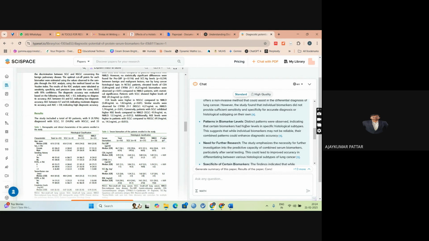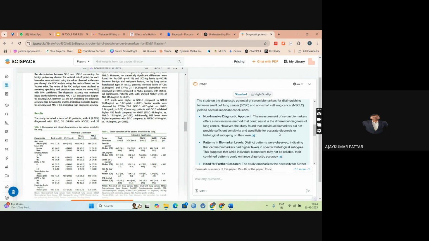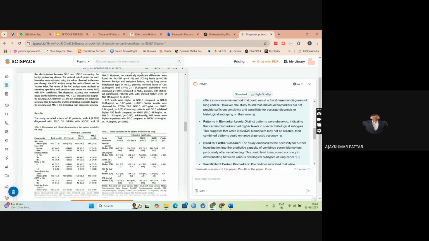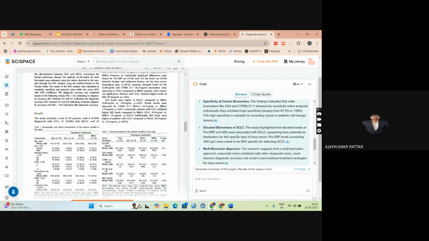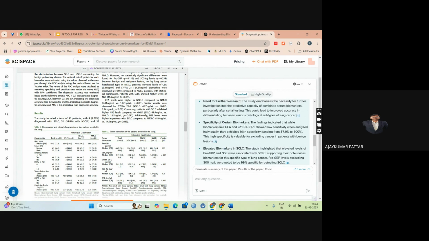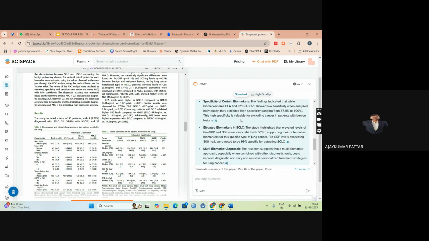The pattern of biomarker levels in which kind of cancer, whether small cell lung cancer or non-small cell lung cancer, how the pattern will be there, that is explained in this particular paper. And the specificity of certain biomarkers in certain conditions is also explained. So the overall conclusion is explained in this particular paper.